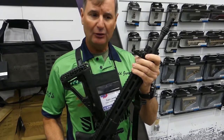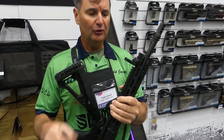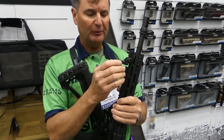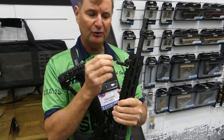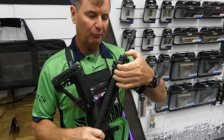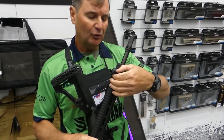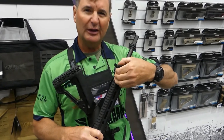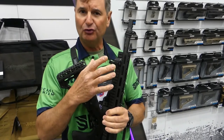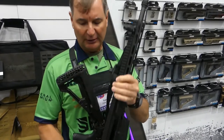Essentially, we have brand new flip-up sights this year. It is a hard plastic that we're using, extremely hard, but all of our components, our sights and everything, are actually metal. The key thing is, if you've always had a problem trying to adjust your front sights, what we've done here is put clicks on the front sight, all hand done. So everything you're used to in a standard A2 sight out there is there.